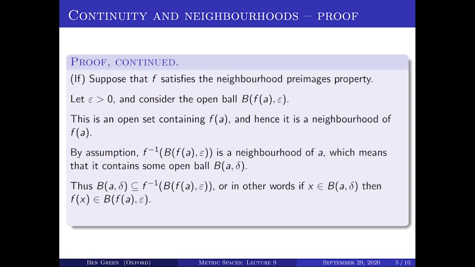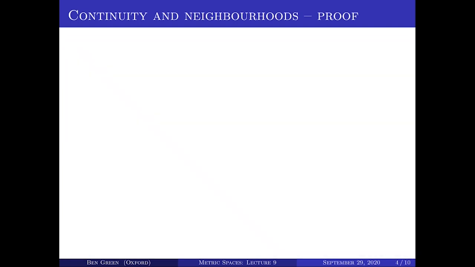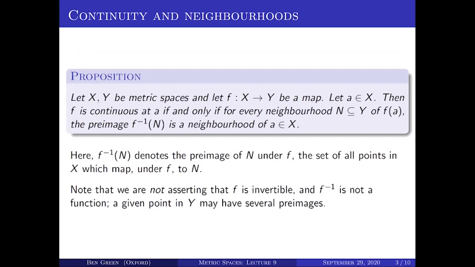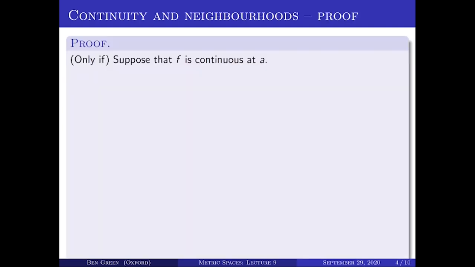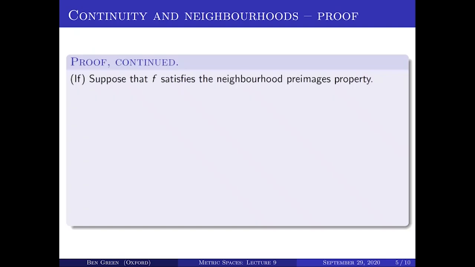As I said, this proof was somewhat long, but everything was almost just a tautology — working carefully through the definitions and language with no actual mathematics happening; it's just inclusions and language. But the result is quite non-trivial. The usual definition of continuity of a function involves epsilons and deltas — points being close to one another — and we've reformulated it in a manner that doesn't mention the distance, deltas, or epsilons. Of course those are hidden inside the definition of neighbourhood, which requires open sets and open balls. But the proposition itself doesn't see any of that in its statement, and that's important for reasons we'll come to at the end of this lecture.